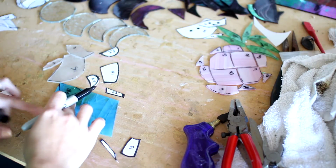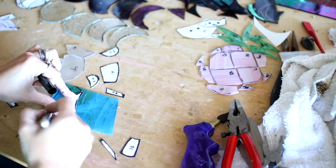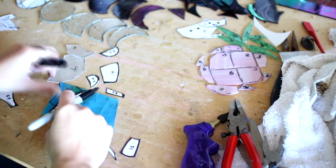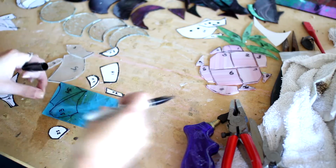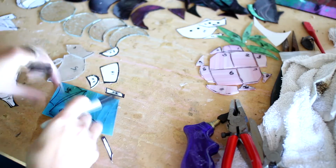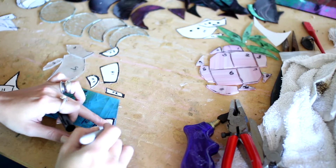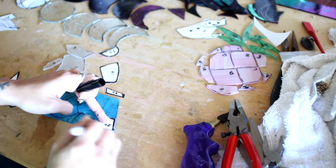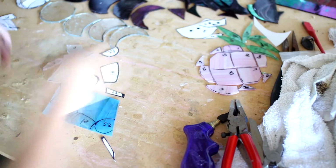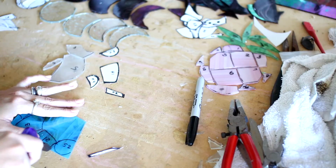And sometimes cutting glass that has a film on it like this can be a little bit of a pain. Your blade tends to glide across it very fast, so it's very easy to slip and definitely go off your line. So pay attention to that when you have really opalized glass, really spectrumy glass. It can be a little slippery when you're using your glass cutter.